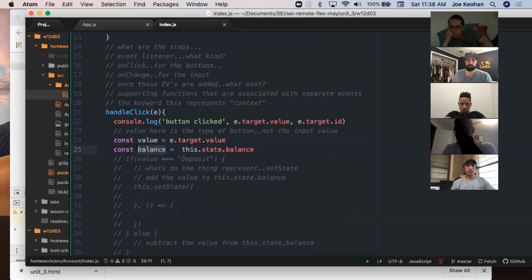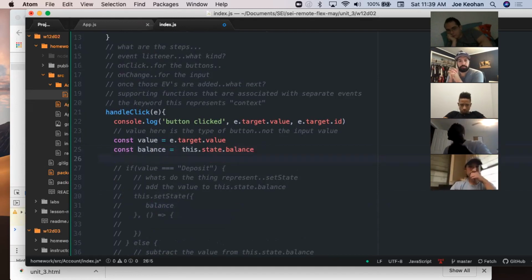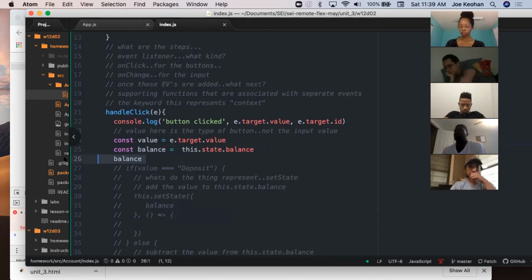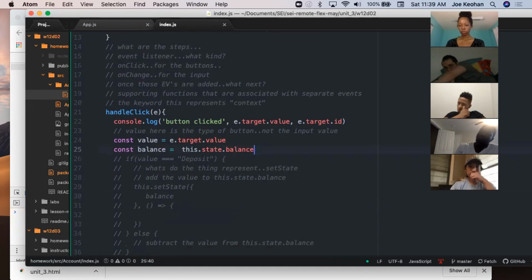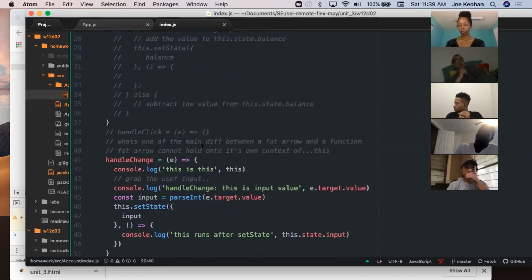We took it from state, we did something with it, we added or removed, and then all we have to do is just do this.state. Right here, all we'd have to do is do balance. But we'd have to make sure that balance up here was already processed. We'd have to do our processing out here, and then we could do this. So it'd have to be this.state.balance, and then balance depends on what it is. We have to do this inside of these if conditional statements. We'll get to that, okay? That's the idea though. That is exactly what we're trying to do.